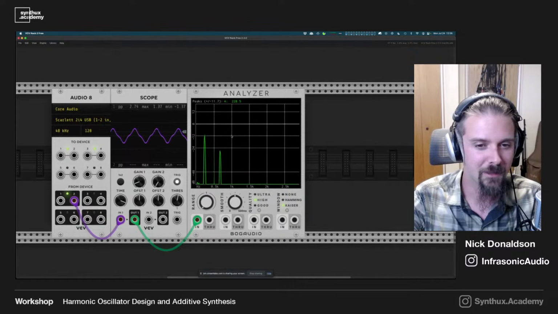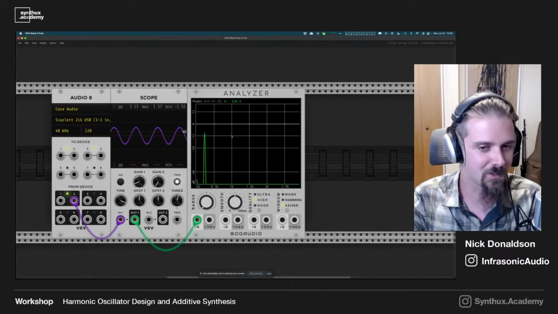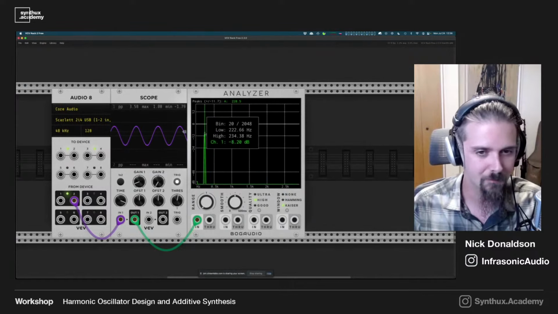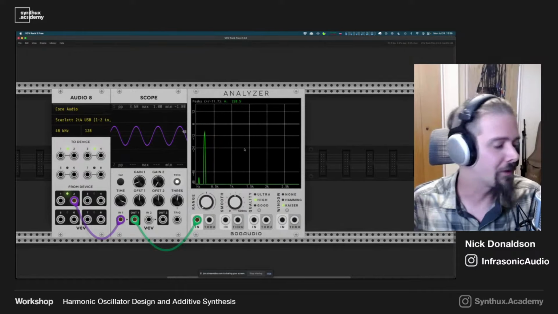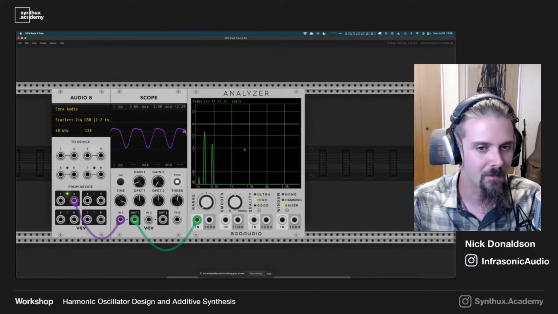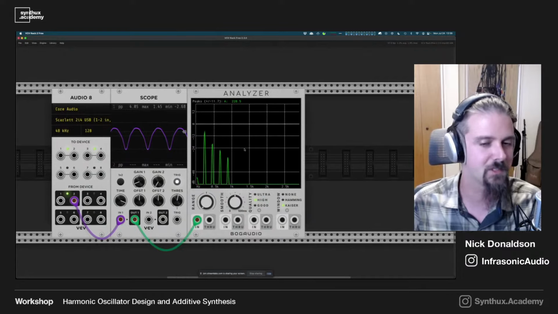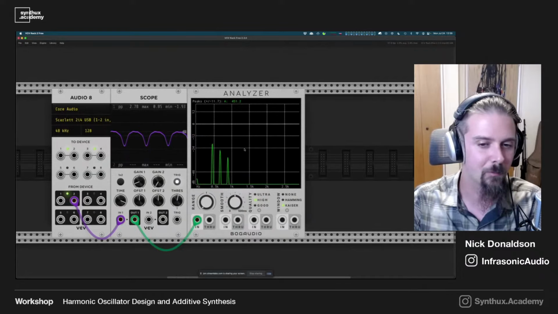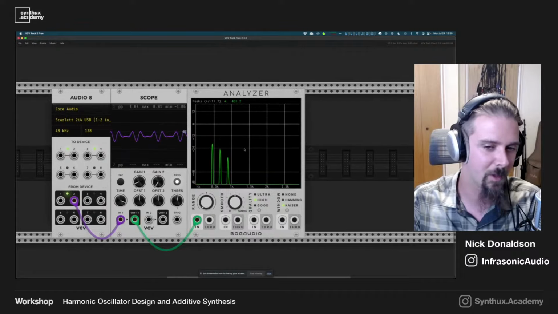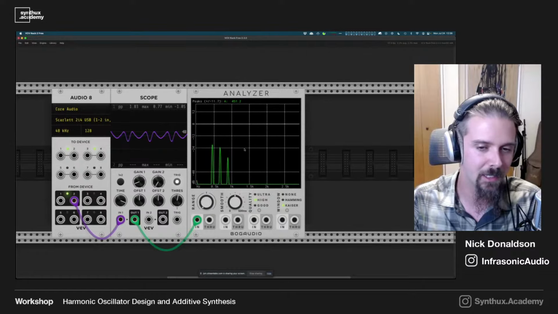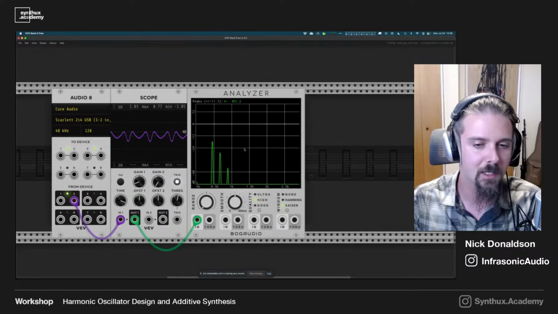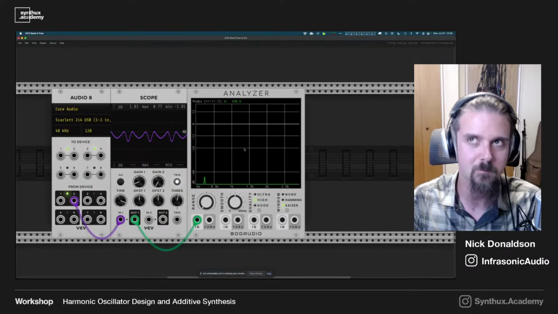You still kind of hear that. So here's just the fundamental, just 220 hertz, A3. You hear that as A3. If we turn these up, you still kind of hear that note as A3. You hear it relative to the fundamental. That's kind of the pitch you perceive. If we take away some of the harmonics, you might perceive that differently. You might perceive it an octave up.